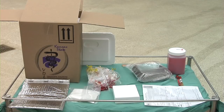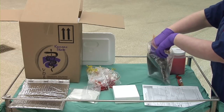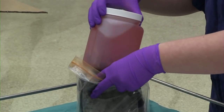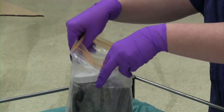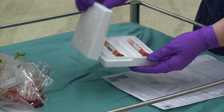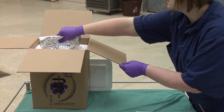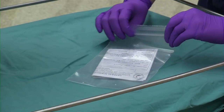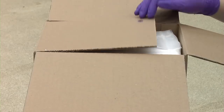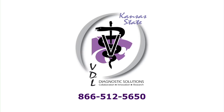After assuring all samples are labeled and the submission form is completed, everything can be packaged for shipment to the lab. This shipment falls under the Category B Infectious Substance Guidelines set forth by the Department of Transportation. These requirements include shipping specimens in a triple packaging manner. The formalin container with the fixed tissue needs to be placed in a secondary container with absorbent material in between. Tubes should be properly cushioned to prevent breakage in transit. Fresh tissues should be refrigerated, not frozen, and set with ice packs. All specimens should be placed inside a cooler and the submission form should be placed inside a Ziploc bag to prevent contamination or moisture accumulation during shipment. The necropsy field kit shown in this video can be ordered by calling the Kansas State Veterinary Diagnostic Laboratory at 866-512-5650. Overnight shipment is recommended to assure samples are in the best condition possible when they reach the lab.